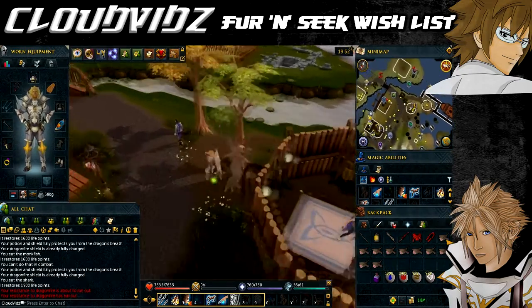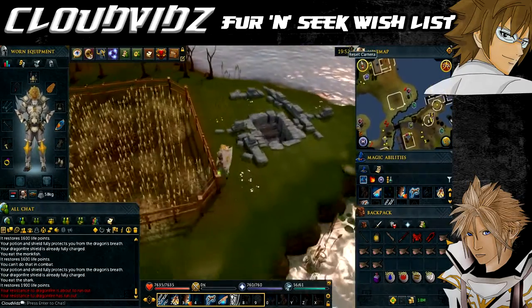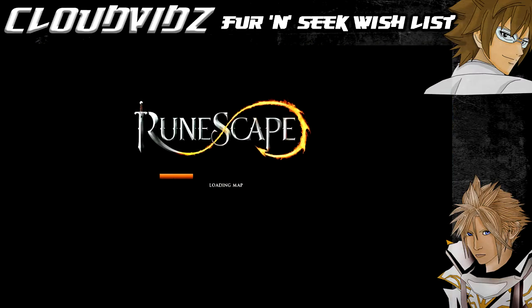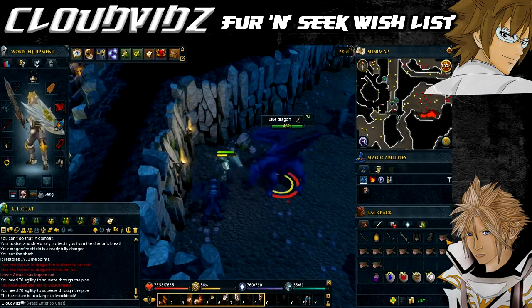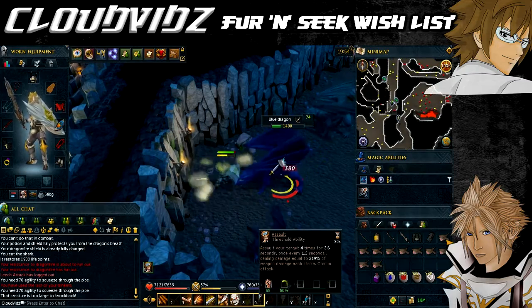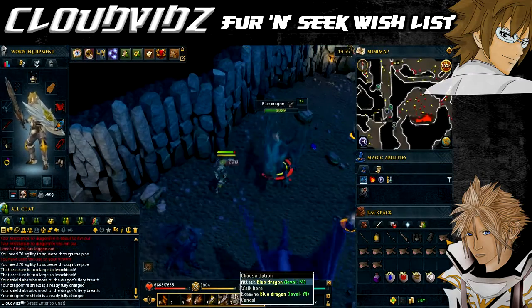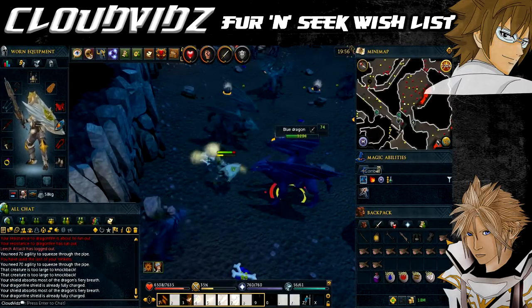So the next area we're going to head to is Taverley, and specifically the Taverley Dungeon, and the first enemy we want to go kill are the blue dragons in order to get the blue dragon tailbone. So you want to climb down the entrance to the Taverley Dungeon. If you have level 70 agility you can crawl through the obstacle pipe, if not you'll have to make your way around to get to the other side. But once you're fighting the blue dragons, usual tactic, just keep killing them until they drop the blue dragon tailbone.